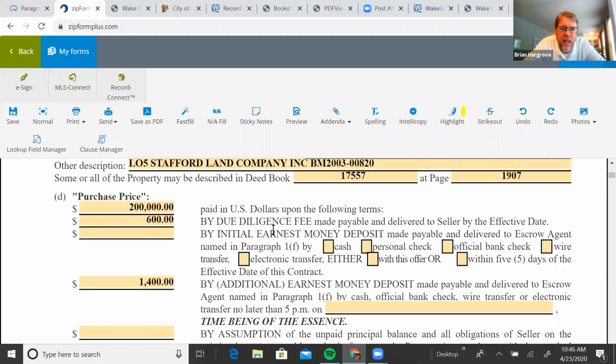So tell them, hey, we're going to get a check made out to the seller. If they accept your offer, it's gone, it's spent. You get credit at closing for it. But once the due diligence period, once your investigation period is over, you're going to have a bigger amount of money on the line, but I'm going to get that from you at the end of the due diligence period. Because one, that's when it is on the line. And two, for you all, what you need to understand is this is a reminder to you that I need to have a discussion with my client that the due diligence period is ending. Hey, Mr. and Mrs.